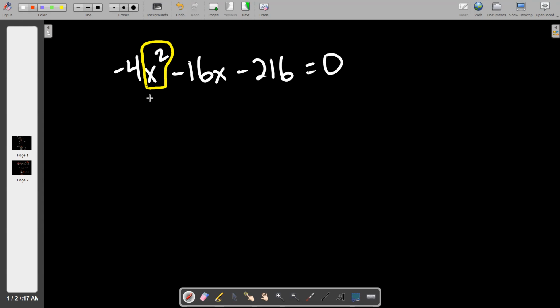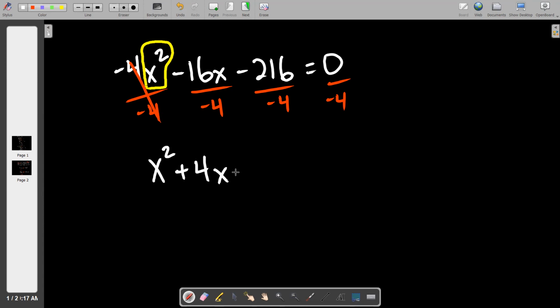So yes, we are going to divide here, and I won't show this every single time. I'm just showing it so you know what we're doing. We're dividing everything by -4. And you don't need to think of it as like a GCF because in this case, for now, we could just divide it away, just trash it. So when we divide by -4, we're going to get x squared plus 4x plus 54 equals, of course, 0. And then the algorithm resets. All is right in the world.